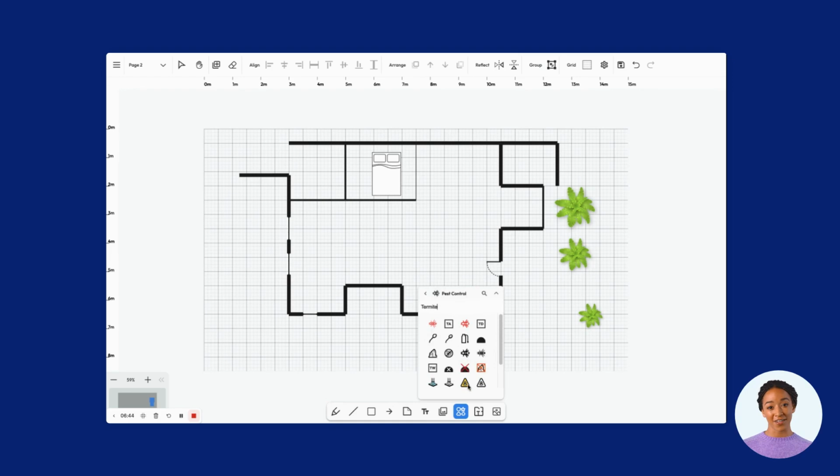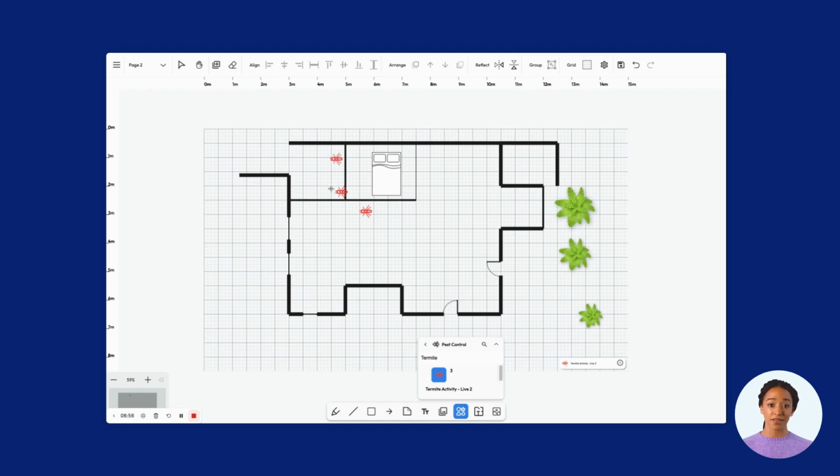Okay, I think this one looks good. Now I can click to position them on the plan where the termites were identified by simply clicking on the location. To add more, you can just click to add as many times as you need to. Once you have done that, you might want to align them just to be neat, or maybe that's just me.